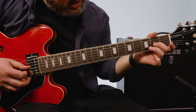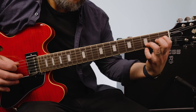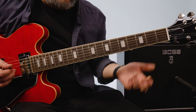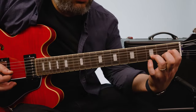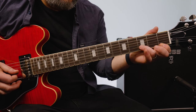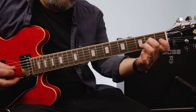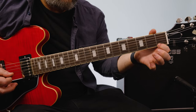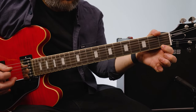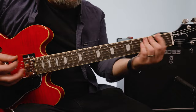So I'm putting my middle finger on the second fret of the G and third of the B. And then index is going down to the first fret, so that's like now an E7. But it's just the top three strings. And then for G7, it's open G. Either one, I would just go like that through the changes.